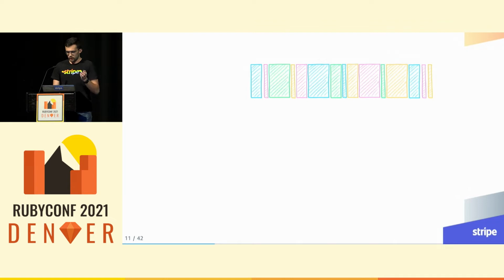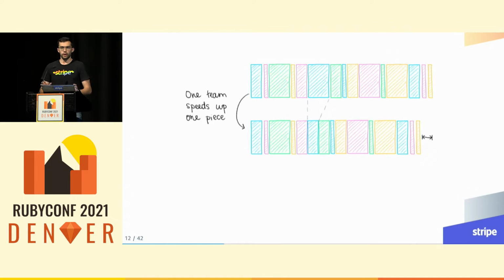One way to make this Ruby portion of the API request faster would be to figure out what's the slowest request. So maybe it's this blue block of code that's sitting there in the middle. We could figure out which team owns that slice of code, ask them to make it faster, and maybe they do it really well and speed it up by 2x, so that it's much, much faster than it used to be. Even if we did that, it would still have a tiny little divot on the end-to-end API request because there's so much other stuff going on in an API request.